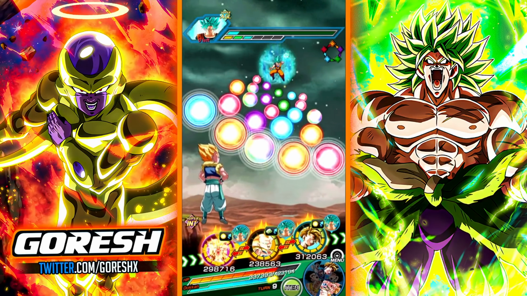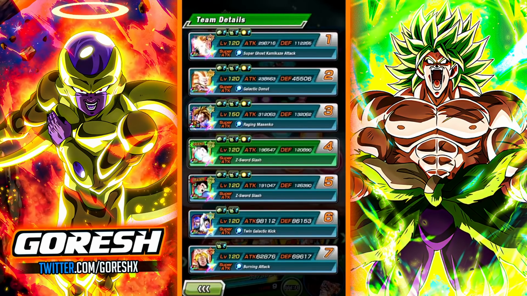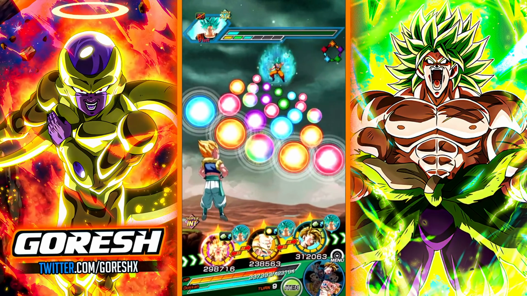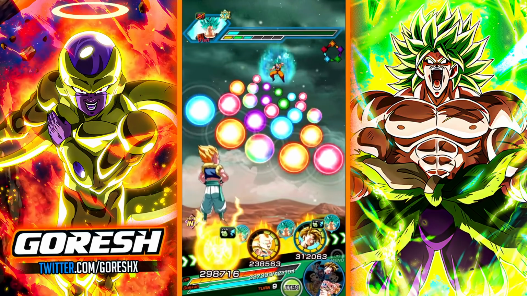So we're going to go and transform. Again, the reason why I didn't want to use his physical Gotenks in the other Legendary Goku event was because of his defense. That's the reason. So before his EZA, he's not really too good defensively, but let's go ahead and transform, and we'll see what he can do alongside the physical Gotenks here.